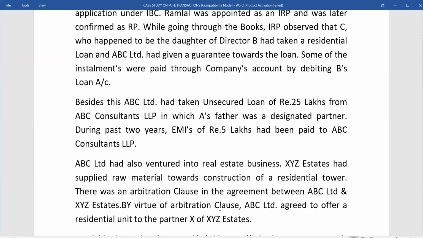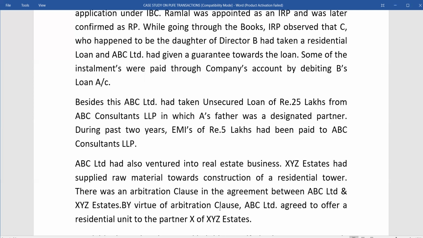Because once a company is under CIRP, you have to ensure provisions of section 53. Any payment you have to make only in accordance with section 53. Here you are paying something in priority other than section 53, because it is an unsecured loan. Naturally, first of all, you have to pay to secured, then to unsecured. Next.